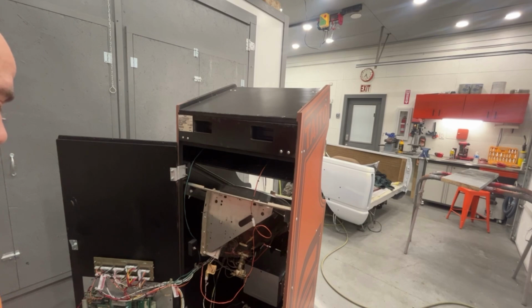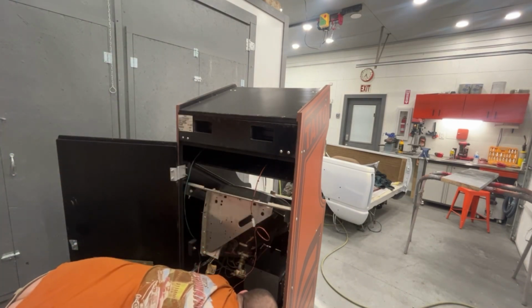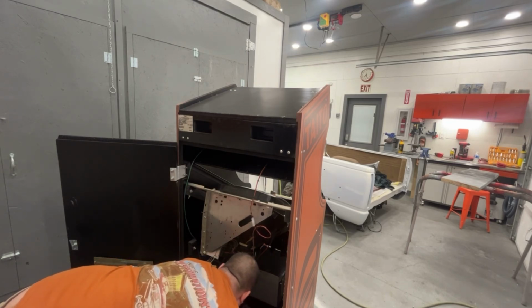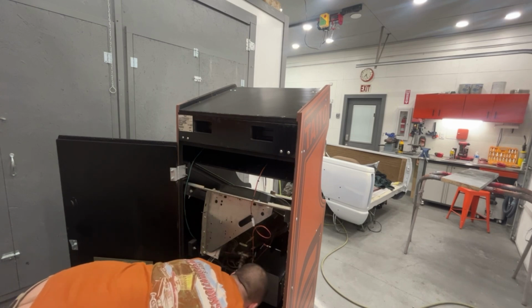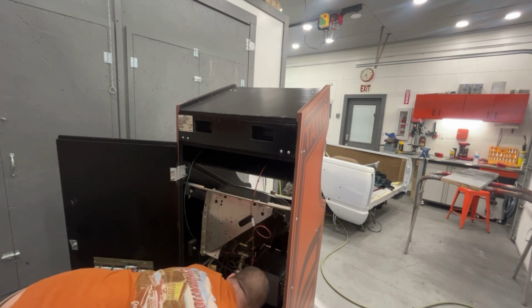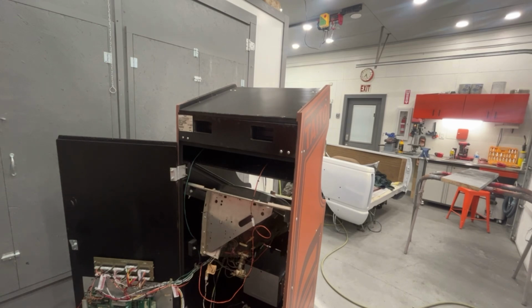I'm going to make a power wire for this cabinet. I believe this is the power plug right here. Interlock switch, on-off switch. Yeah, that would be my guess. So we got to make a cord for this cabinet. And then at that point, in theory, we can power it on and see if we actually have the game come up. And then it's just coin door and a few other little things and we should be done. So let me run up to the house and grab a few parts.